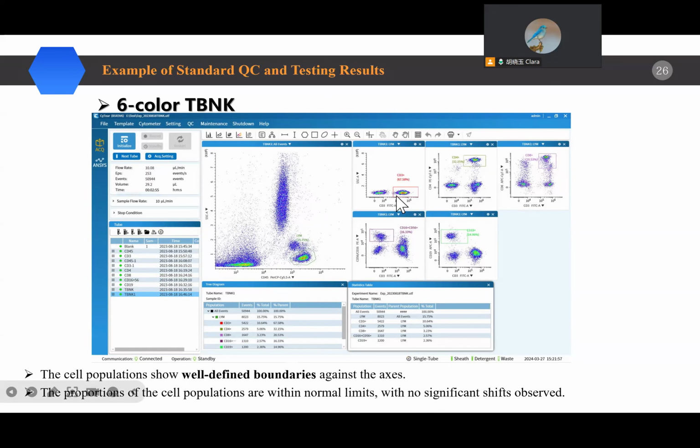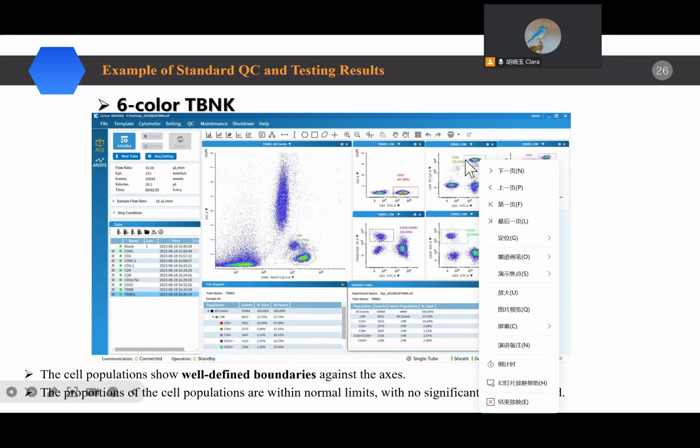So we here use the SSC. The x-axis is CD3 here. So we use these cells to define the CD3 positive group of cells here. And then we skip to this figure. This figure also comes from the lymphocyte too. So we confirmed the group of cells we cared about here is CD4 positive lymphocyte.